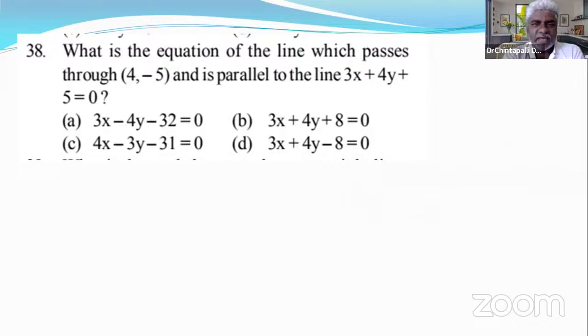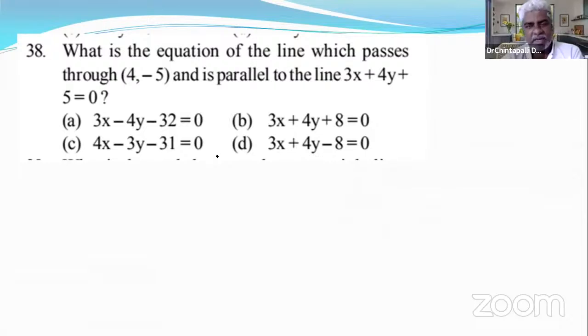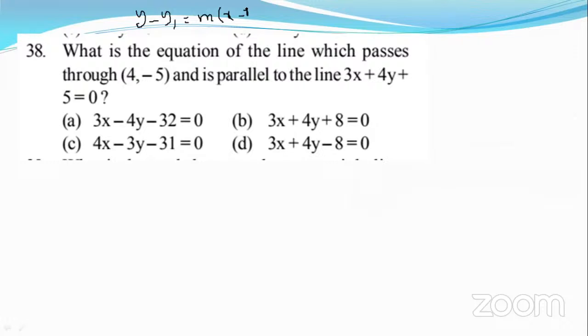What is the equation? Similar question. See, there are two methods to it. I am explaining both methods. Choose. We can just find the slope, it will be easy. Yes, that is one method. Go through it and tell its answer. And the required formula is y minus y1 is equal to m times of x minus x1.